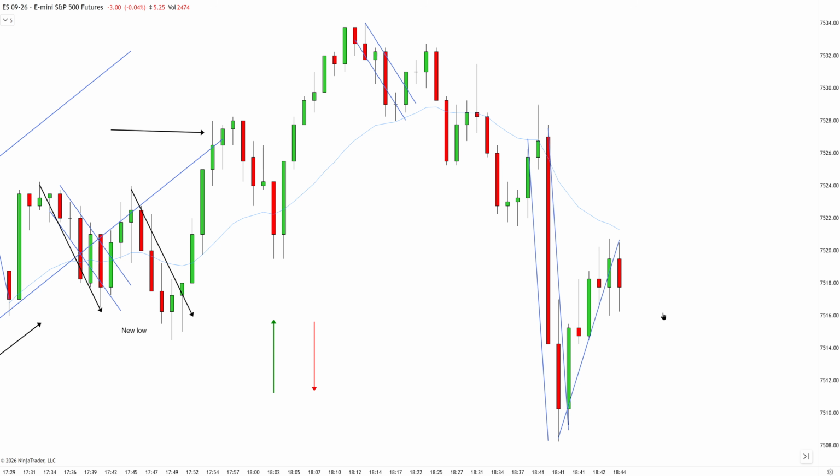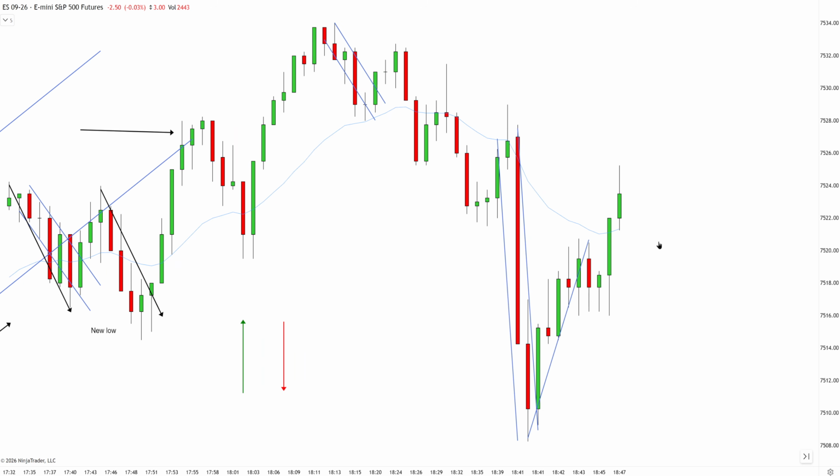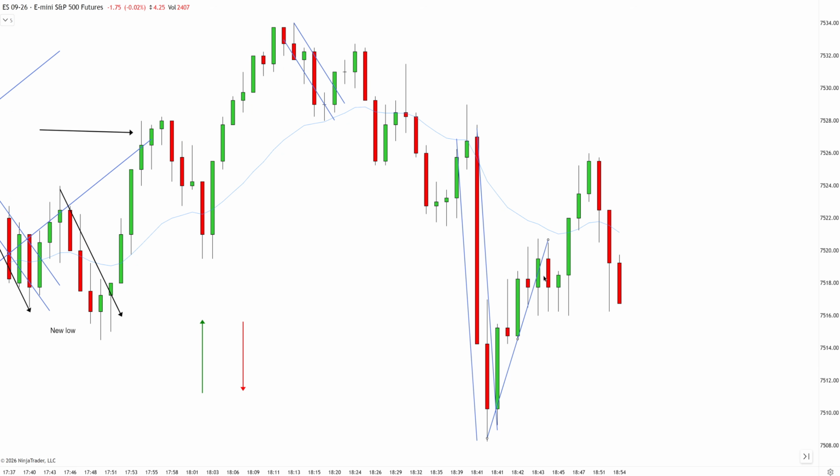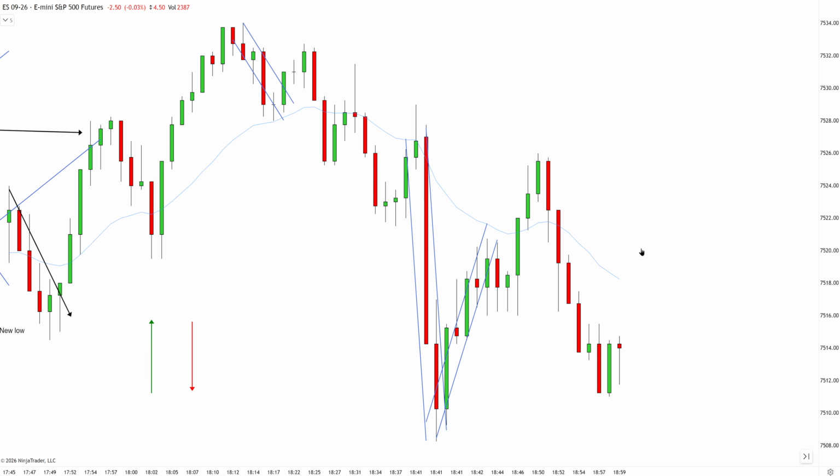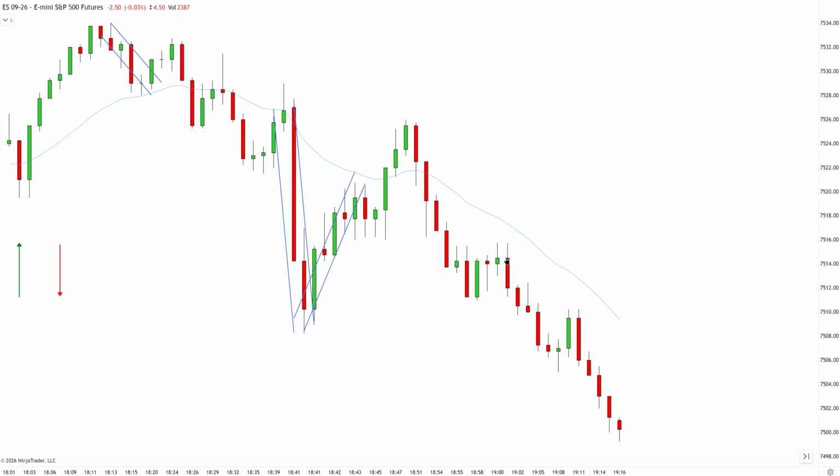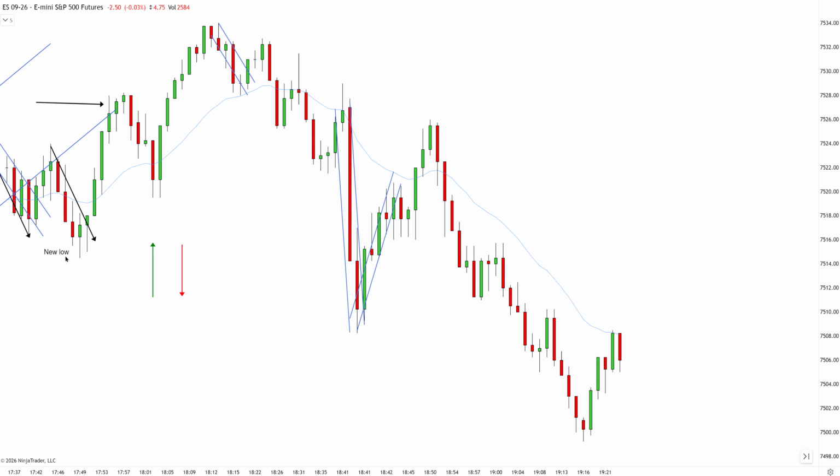New low for a second entry short. I want to see EMA holding so I can sell. Well, we broke above EMA and this is not good. Okay, I need to see now lower high below EMA. Can I get it? No, we're so far from the EMA. Breaking new low, downtrend played out.